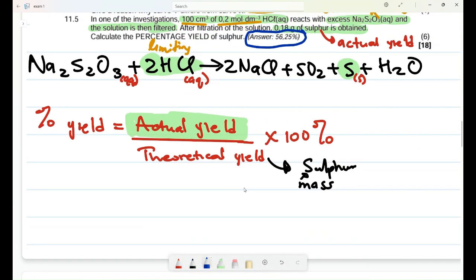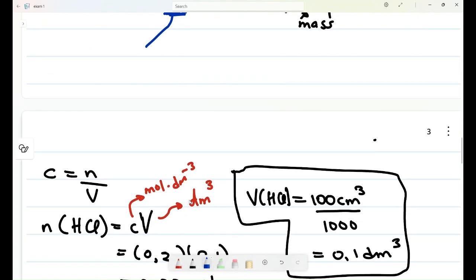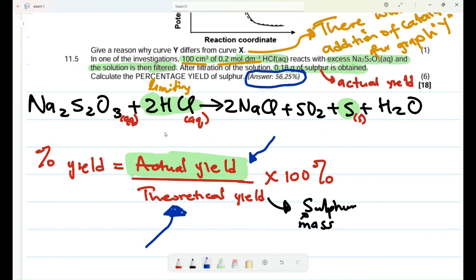Let me repeat. When you want a percentage yield, it is actual yield divided by theoretical yield multiplied by 100. The actual yield is the one they get when they do the experiment practically. The theoretical is the one you calculate, to estimate how much you might get. The first thing I do every time in chemistry is find the number of moles. I found the number of moles of the limiting reagent, because it is the one that will react completely and cause the reaction to stop.